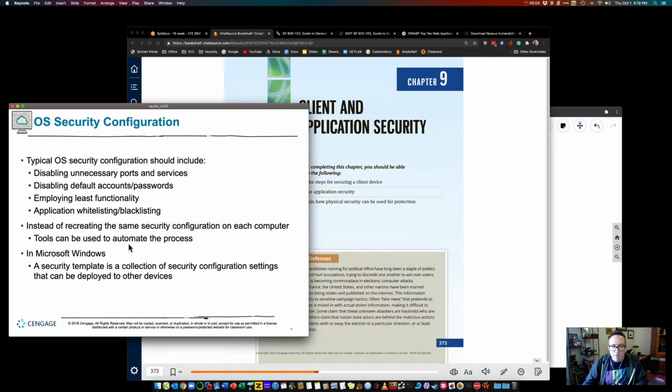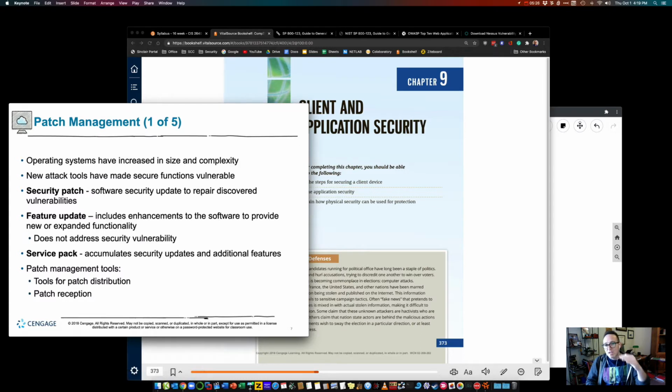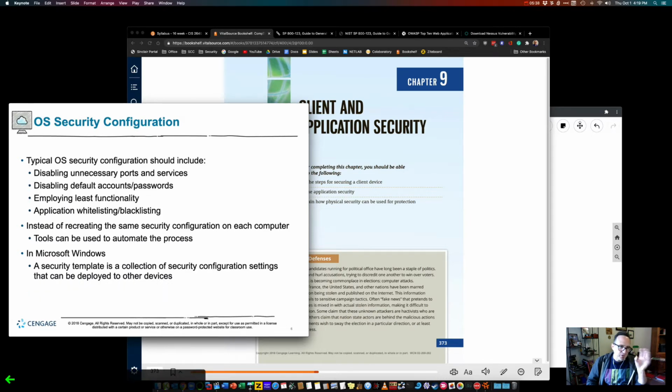Again, you want to automate this as much as possible. Biggest one again is to create an image. And this happens a lot with cloud systems. You'll create an image, and an image can be audited, and then you can always compare the image baseline to current threats. So security templates in Windows are a way to do this too. So there are ways to do this. Beyond having that baseline image that doesn't have ports open or services running, and has good protections on passwords, things like that, I'm going to add a note here about services.